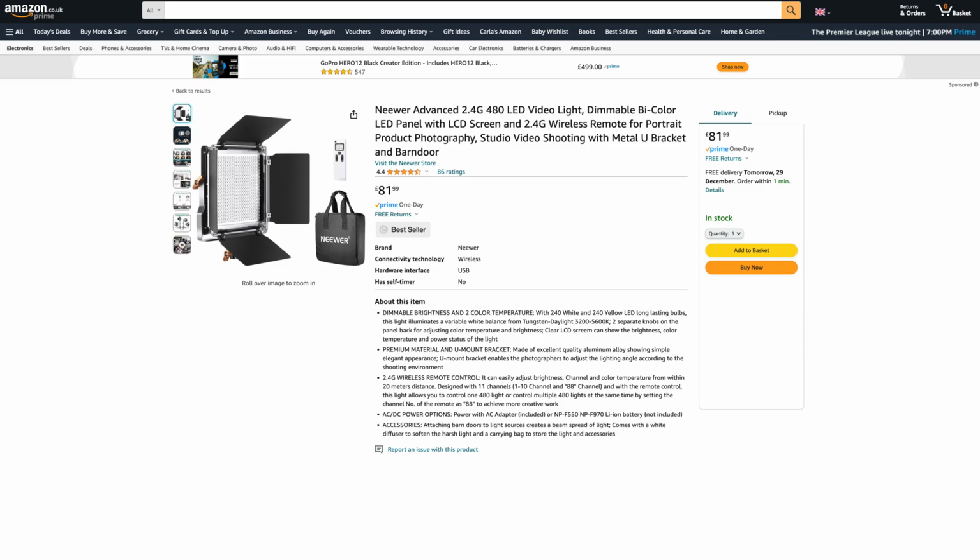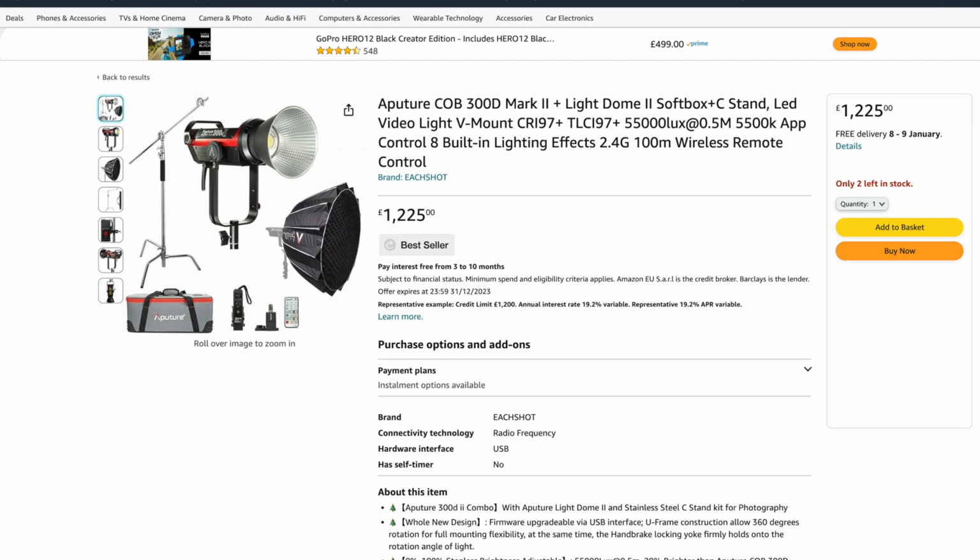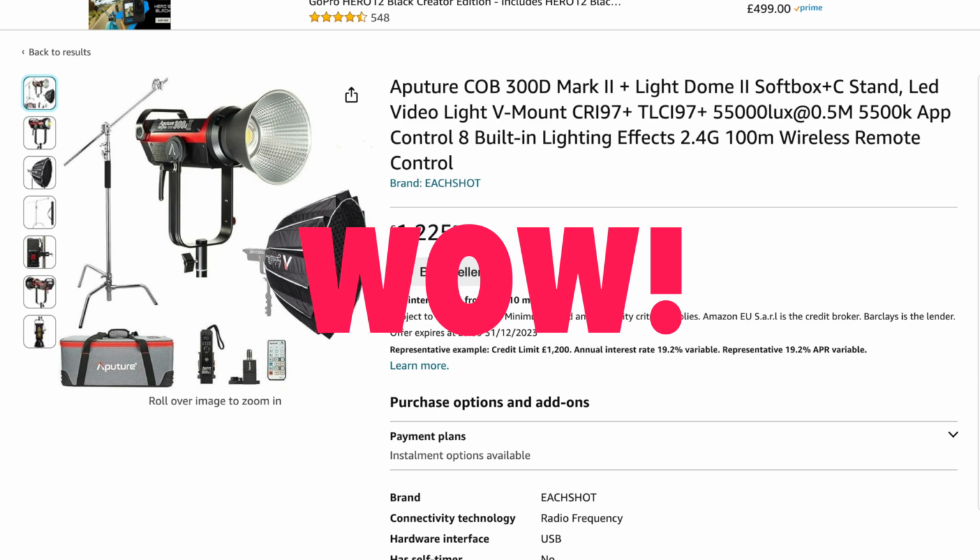So I have been wanting some mood lights to go in these videos for a while now. Now I've got this key light up here, which again is not even that good. It's like one of those newer LED panels. I think I got it for like 70-80 pounds, which is still pretty good, but I can't be affording to buy all these Aputure lights with the big soft boxes. I mean, you're looking at 200-400 pounds, and I just don't have that kind of spare cash lying around at the moment, especially when I've got other things to prioritize in life. If I can save some money, I'm going to save some money.